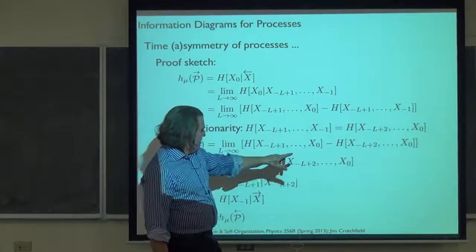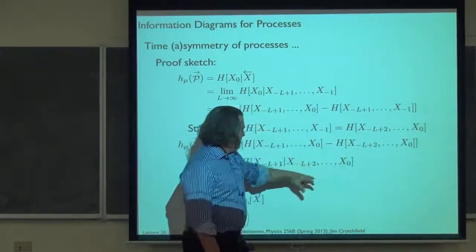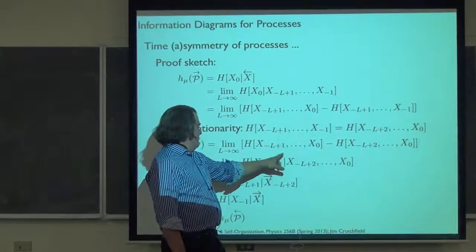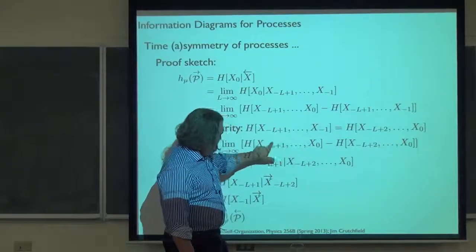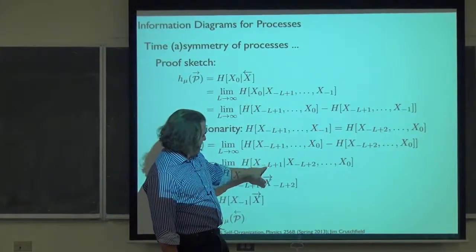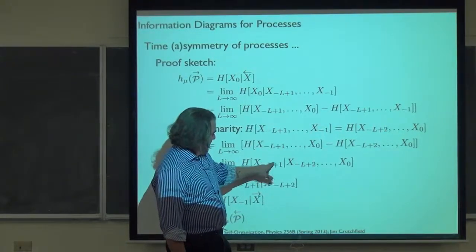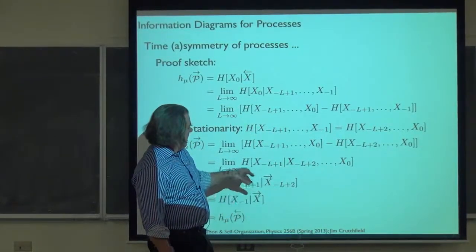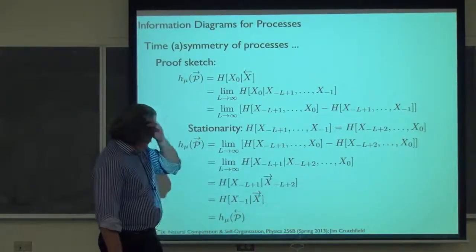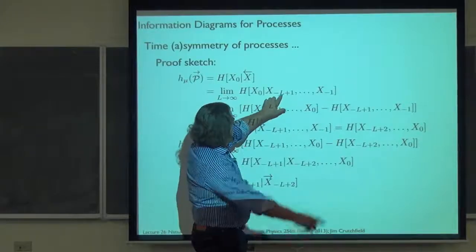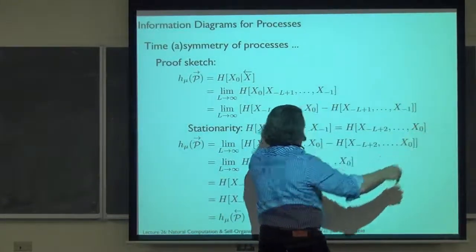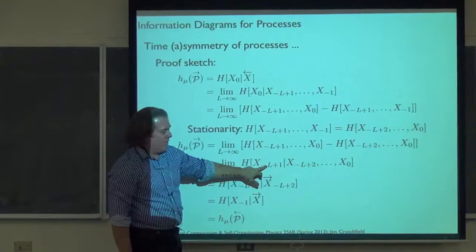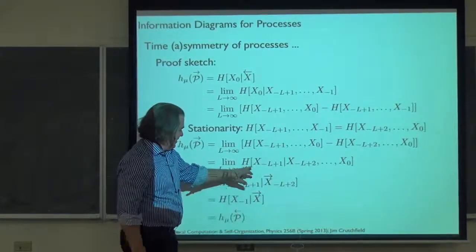By shifting it, I can use the same identity up here, and that lets me pull out an extra random variable. That's the one I convert back to a conditional entropy, the one whose uncertainty I'm trying to estimate, and I'm conditioning it now on this L minus one block that shifted a little bit. So all I've done here is shift this in time, but actually also reverse it. Here I was looking at a past and trying to get x zero, and now I'm looking at the next block and trying to get the previous one, one further back. I essentially just reversed the time.